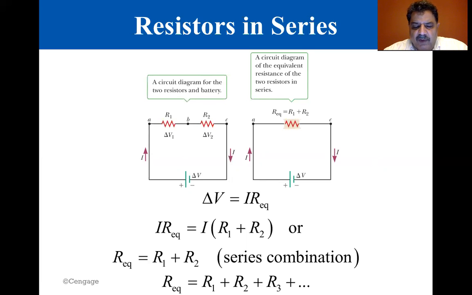Note that the filament of one light bulb in our circuit is represented by the resistors here. If the filament of one light bulb were to fail, the circuit would no longer be complete. An open circuit condition would exist, and the second bulb would also go out.